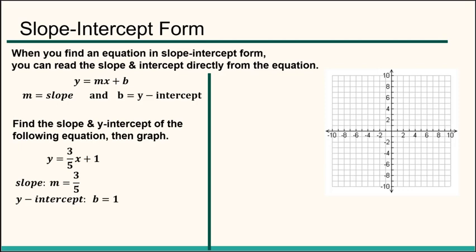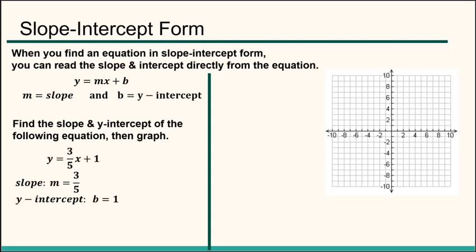Now this is just something that somebody found, that if it was in this form, this always works, and it's super cool. And if you remember it, then it makes it really easy to graph. If you don't remember it, that's okay. Just make the T-chart like we did last time, and you can just plot a bunch of points and still graph your line. But if you know it this way, then it will make it so much nicer.